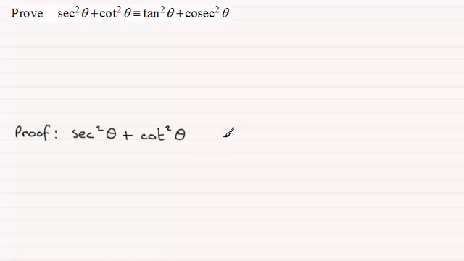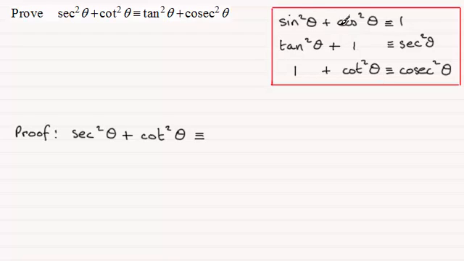And to do this requires knowledge of two further identities. Remember, these are developed from the basic identity sin²θ + cos²θ ≡ 1. If you were to divide each of the terms by cos²θ, you would get this identity, tan²θ + 1 ≡ sec²θ.